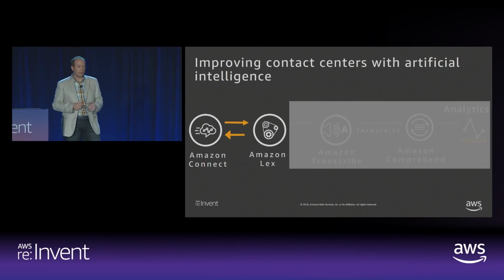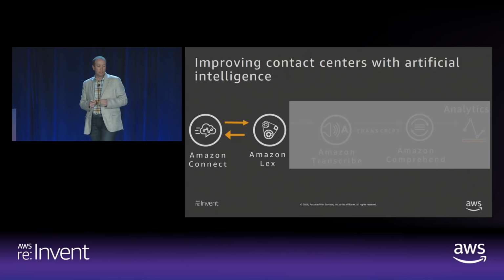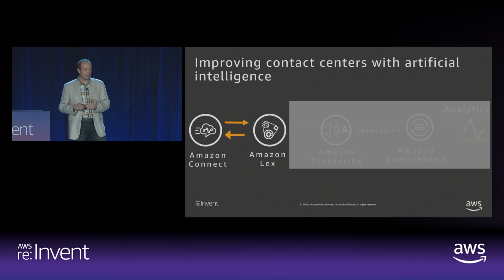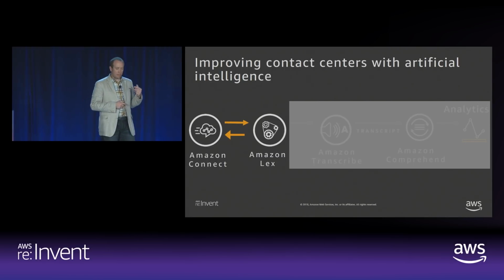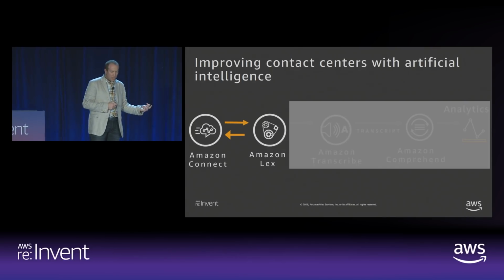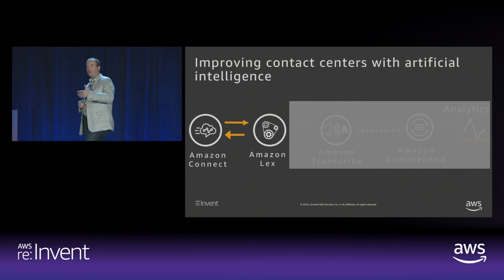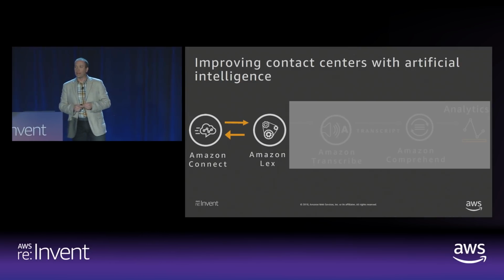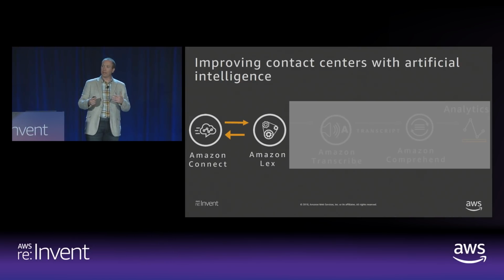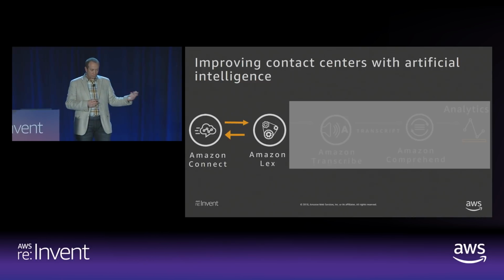And what we're seeing with AI is it plays a key role in improving your customer experience and efficiency in the contact centers. For example, customers can use Amazon Connect with Lex and all of its speech and NLU capabilities to handle approximately up to 40% of those calls, and really take that load off the agents, allow the agents to focus on higher value activities, as well as reduce the queue contention that you may see with agents. And as you'll see today, you'll see some of that as Laura and Dan walk through that.